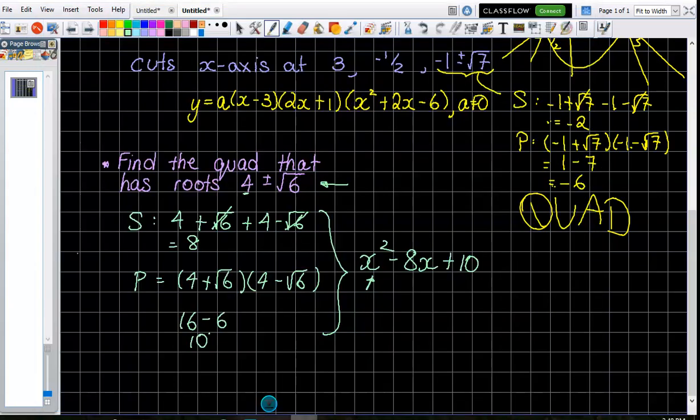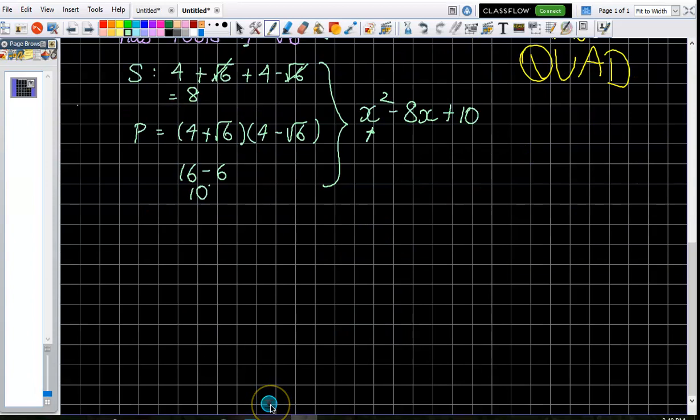And so, you could be asked to find a quadratic. You could be asked to find it as part of a quartic or part of a cubic. Right. Last one before we go back up to the top again. How about this one? What do you want? Cubic or quartic? All right, let's go cubic.